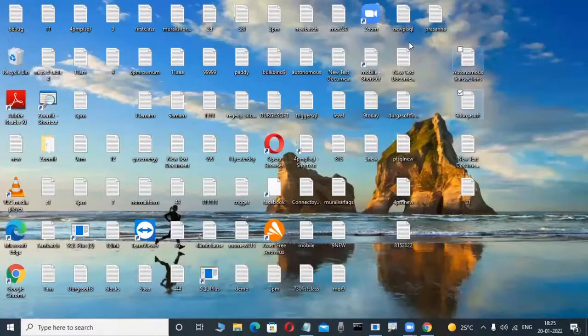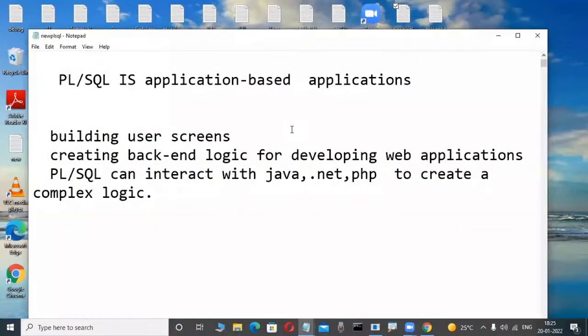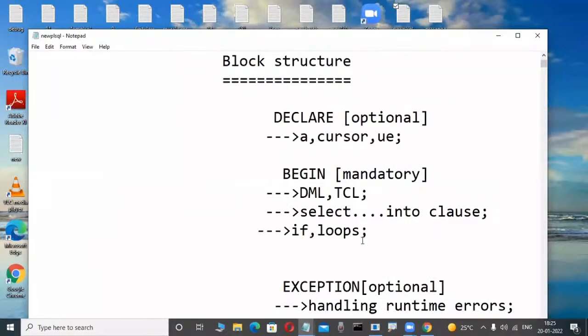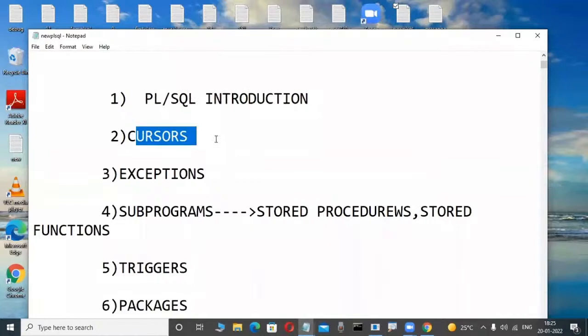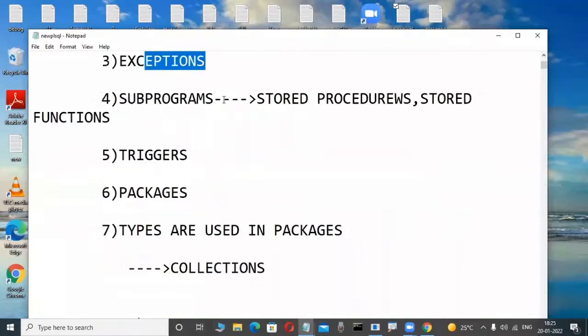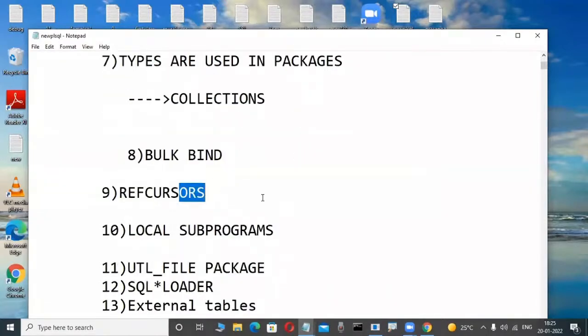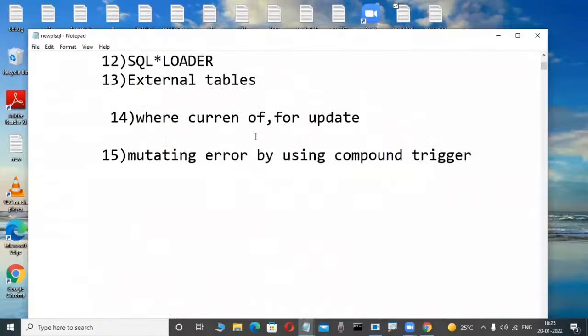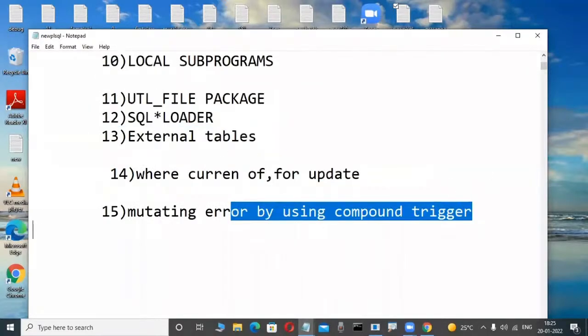Again, PL/SQL means some little bit of coding is there. Don't be afraid. This is PL/SQL. In PL/SQL you are writing a little bit of coding. In that one: cursors, exceptions, stored procedures, stored functions, triggers, packages, types, collections, bulk bind, ref cursors, local subprograms, UTL_FILE packages, SQL*Loader, external tables, so many things like this.